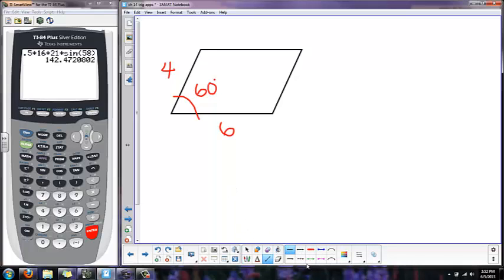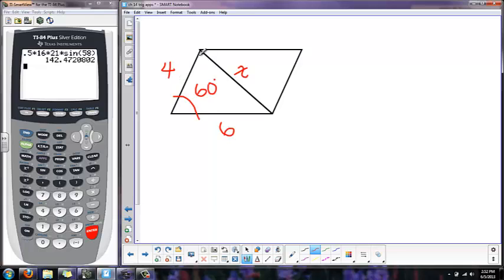Well, in a parallelogram, we have 2 diagonals. One diagonal going that way, and that's obviously further apart. That's longer. So this is the shorter diagonal. So we need to find the length of that side to the nearest tenth. Now, I know that this is a parallelogram, but because you're just looking at this diagonal, we are only looking at this smaller triangle instead of the whole parallelogram. So we really have a triangle where 2 sides are 4 and 6, and we have an angle of 60 degrees, and we're looking for the other side.